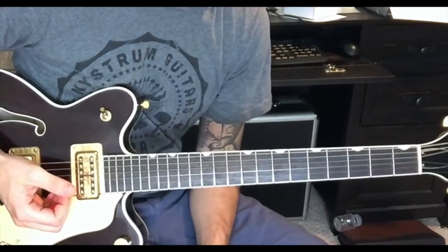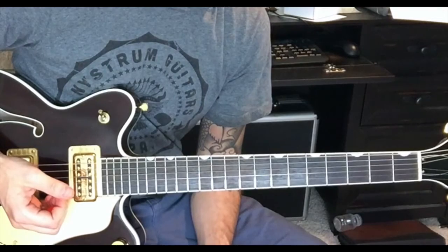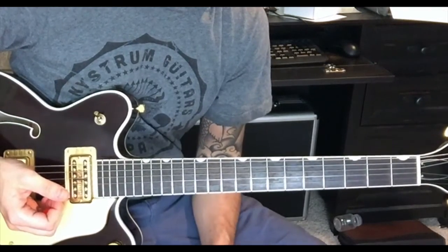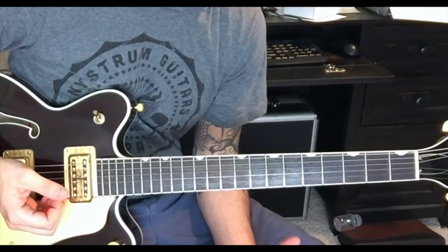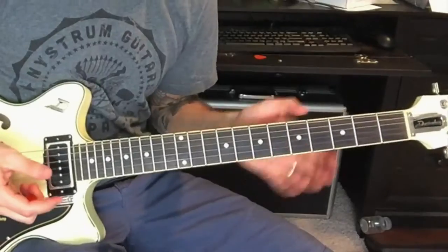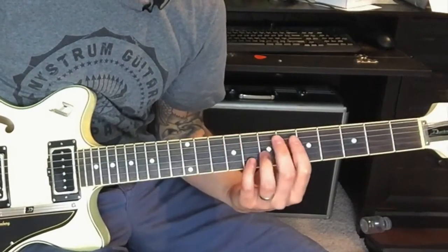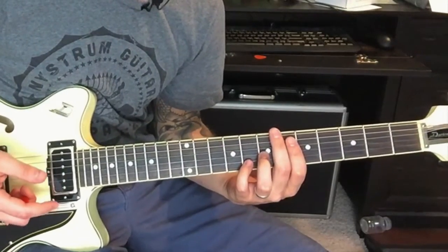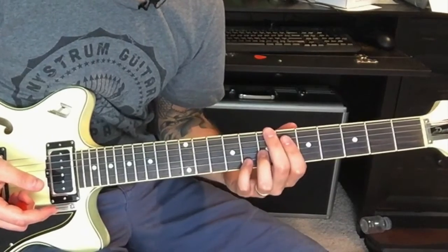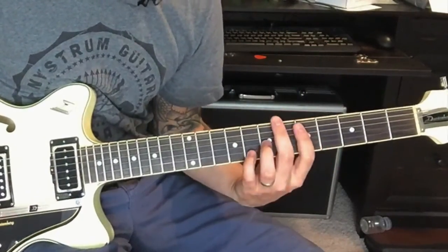So what we're going to look at next is going through a chord progression in the key of G to show you maybe some of the inversions you could use for all the chords you might see in a progression in the key of G. Okay, going to build a quick chord progression in the key of G, and the chord progression is going to be G, D, E minor, C, which is 1, 5, 6, 4 in the key of G.